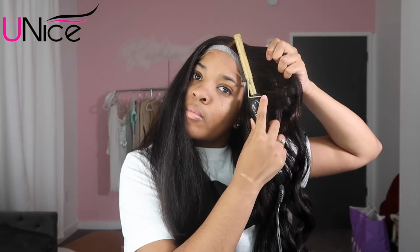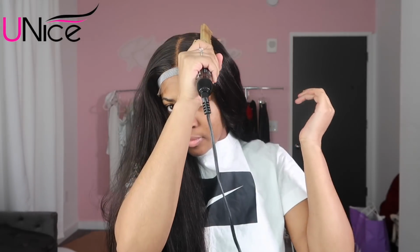Okay, so now I'm taking a hot comb and just going over the edges and the roots of this hair and just making sure everything is super flat before I start on the next section. But then after that, I'm just gonna go in and do the same exact process that I did on the other side on this side.